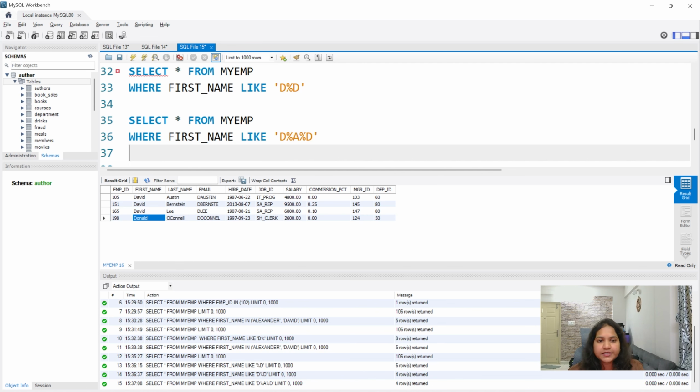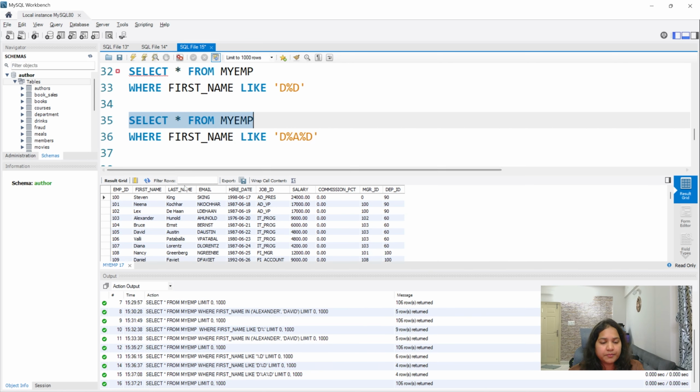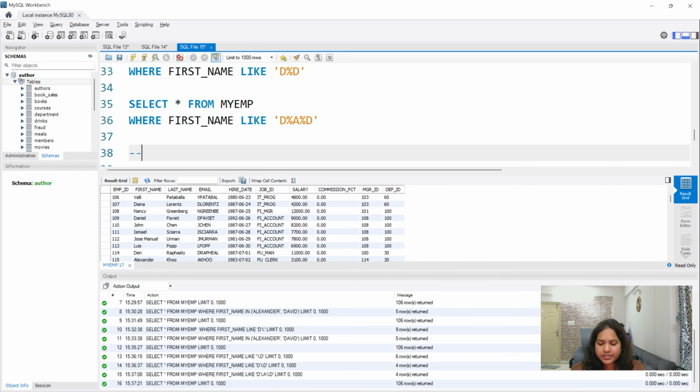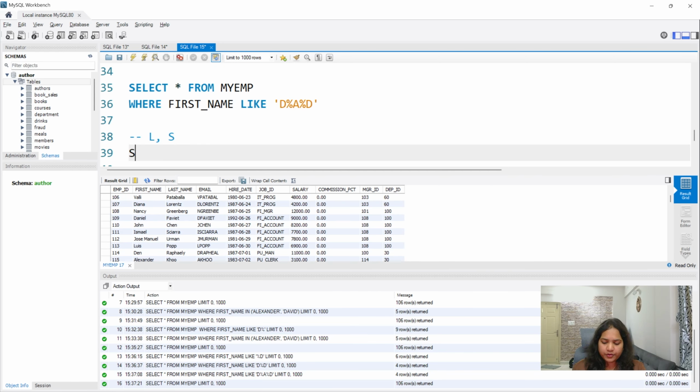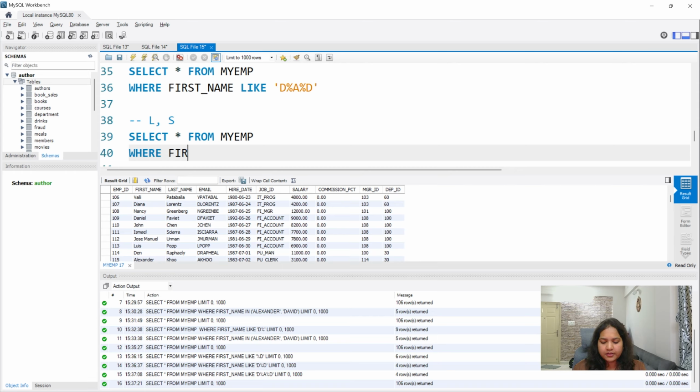Let's take one more example from the my EMP table. Let's say you have something that should start with the letter L and end with the letter S. Then what will you do? Select star from my EMP where first underscore name like.